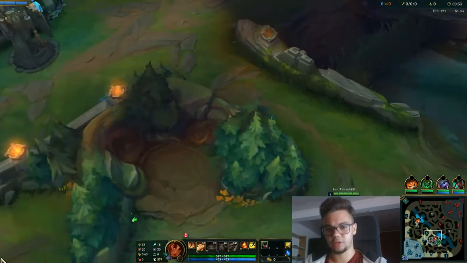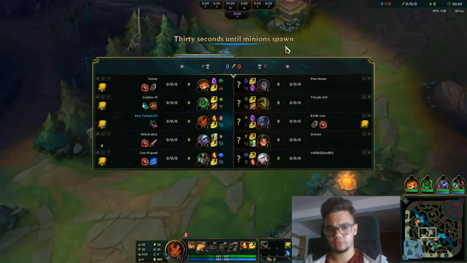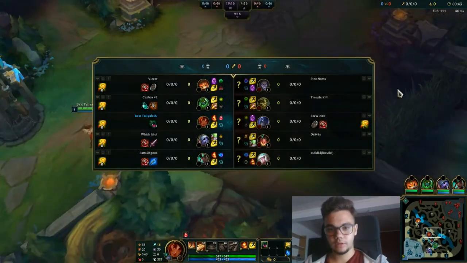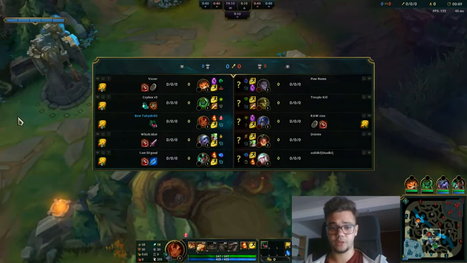Okay, is it Shen mid? If it's Shen mid, I'm just gonna push a no bot, like, forever. Like, only bot. And there's no way we'll kill him, or maybe Ivern, maybe chase Ivern, but yeah.